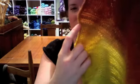Let's see if I can find you one. Okay, so there's one you can see. You've got a line coming in that's fairly rusty, and then when you stop and do the short row, it does a lot more of the transition to the rust, so the next line going back is quite yellow. So it's not so much of a fade from here to here, as a lot of the fading is being taken up in the back and forth section there.